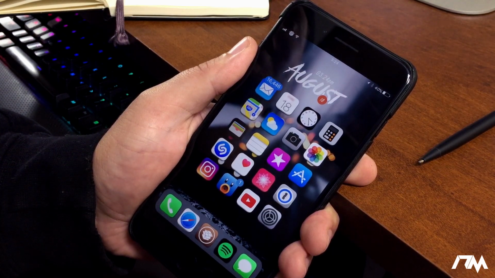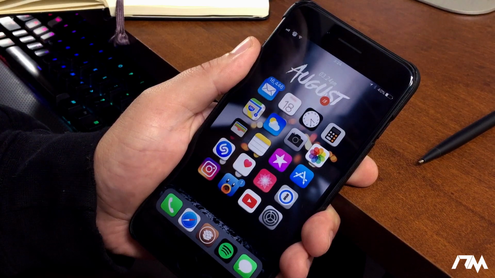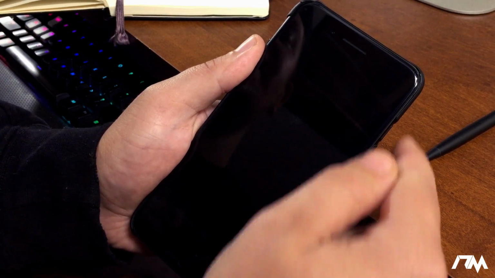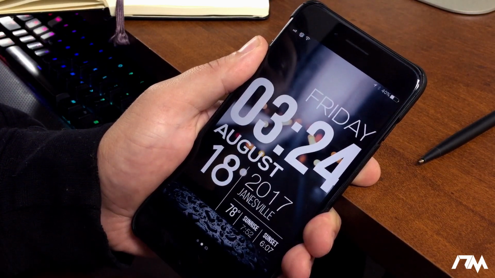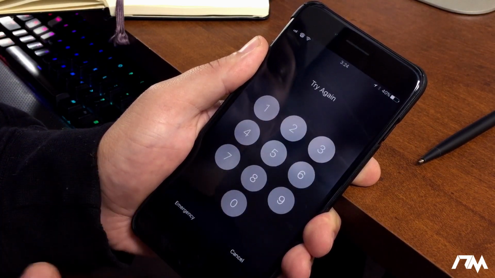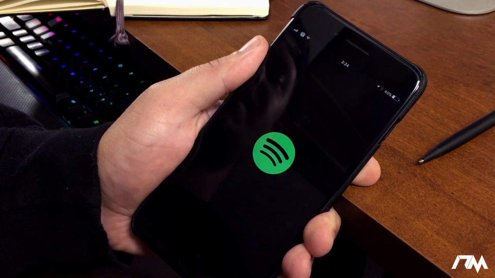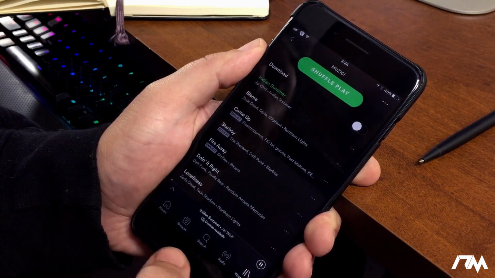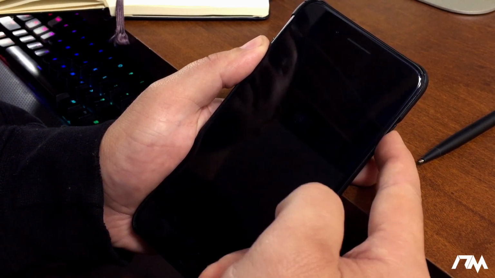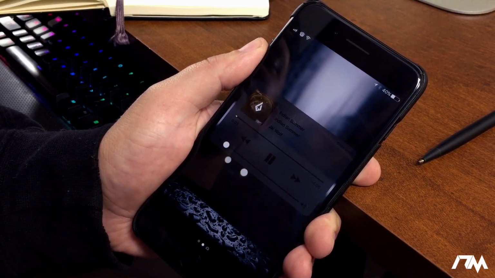The next couple of tweaks I got for you guys are all about bringing the new look and style of iOS 11 to our older jailbroken devices. So the first tweak is called Lockscreen 11. So we go ahead to the lock screen here, and of course with iOS 11 you have that new passcode input, so that is one of the features of it. Also, if we go into music and we put on a song here, go ahead and select on that, and we go to the lock screen. As you guys can see, you have the new music controls on the lock screen as well.